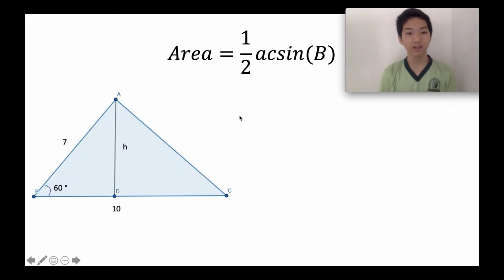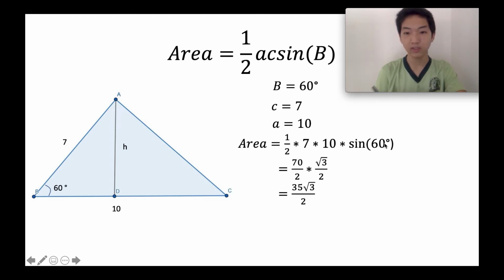Next, I'll be going over the trigonometry formula. Here we can see side C is 7 and side A is 10. In case you're wondering, side A is opposite angle A, so here it would be this side, and side C is opposite angle C, which would be this side. And we're given that angle B is 60 degrees. Well, we can plug this into our formula. So we have B equals 60 degrees, C equals 7, A equals 10.